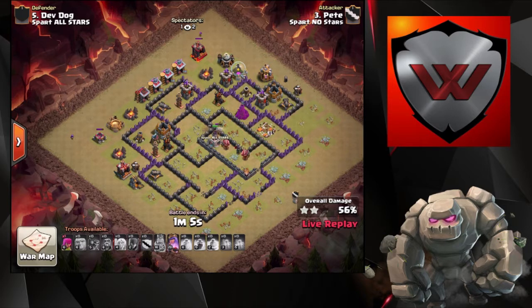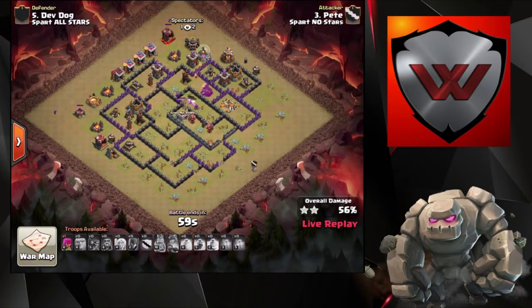So very nice try from Pete, but not quite enough to push through. Certainly didn't help to have that wall breaker fail. But we're going to back out of this one here.